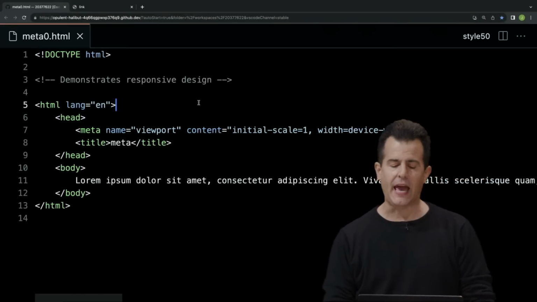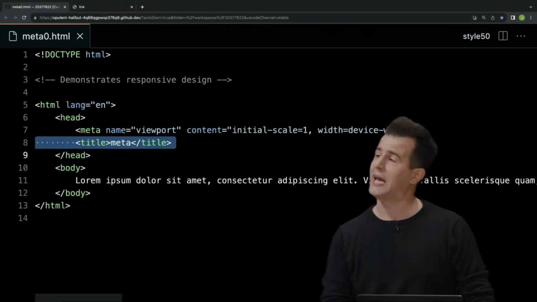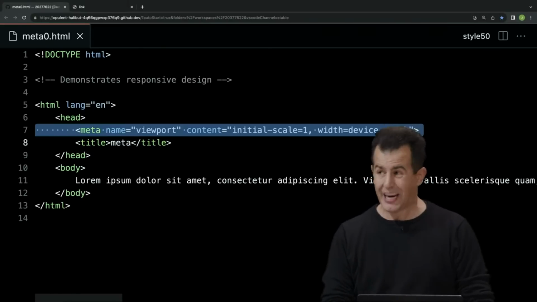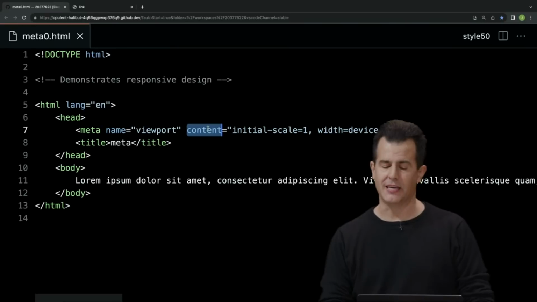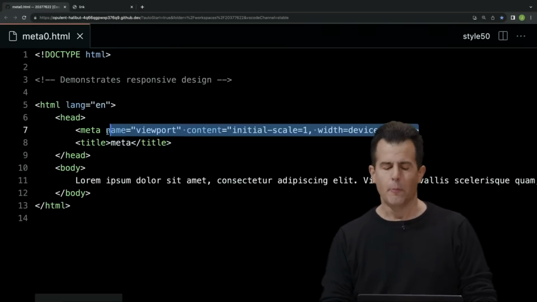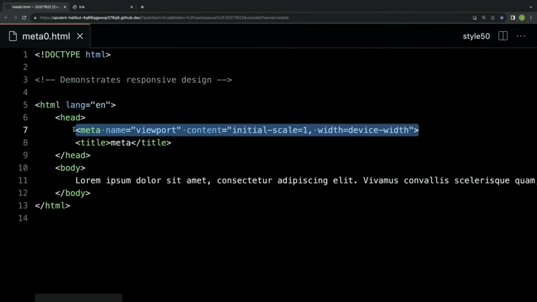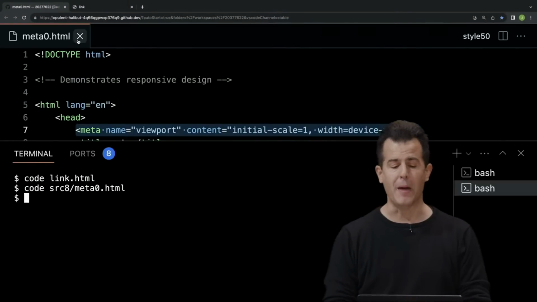It turns out that in the head of the web pages that we've written thus far, we've only had titles. But there's actually literally a tag called meta that has a couple of attributes like name and content. And this one here, it's a little arcane, but it's very common to copy paste these into the source code for websites nowadays, because essentially this makes them mobile friendly. Instead of making the font some default small size, it will take into account the width of the phone or the tablet and scale the font proportionally. So there are some useful accessibility and user-friendly tips like this. There are other use cases for meta tags like this.